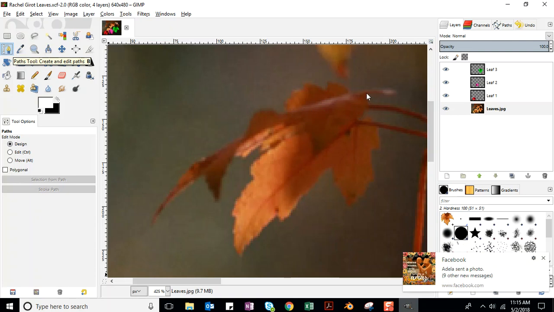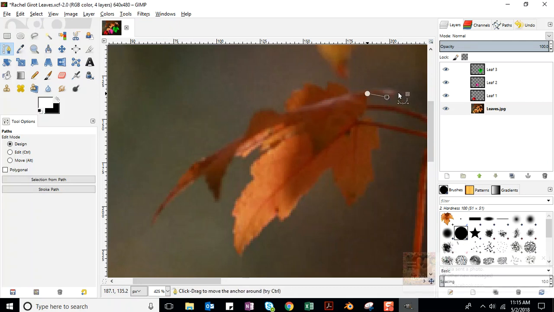So you can start anywhere. Now the cool thing, you know how we had to click a lot with this free select, click, click, click. The nice thing about the paths tool is that we don't have to click as many times. So I'm going to start here first, and then I'm going to click over at this edge, and I'm going to click all the way down here because I see a single curve on that edge. I'm going to round that later. So just click from point to point and you can actually round these curves later. I can round that whole entire curve in a minute.